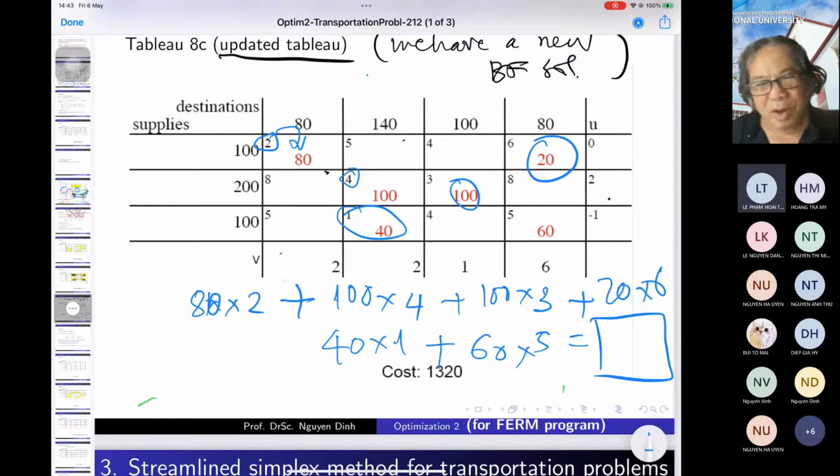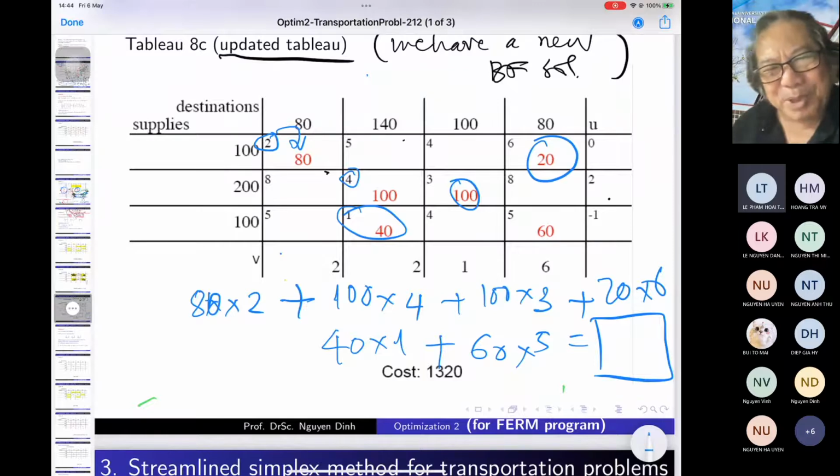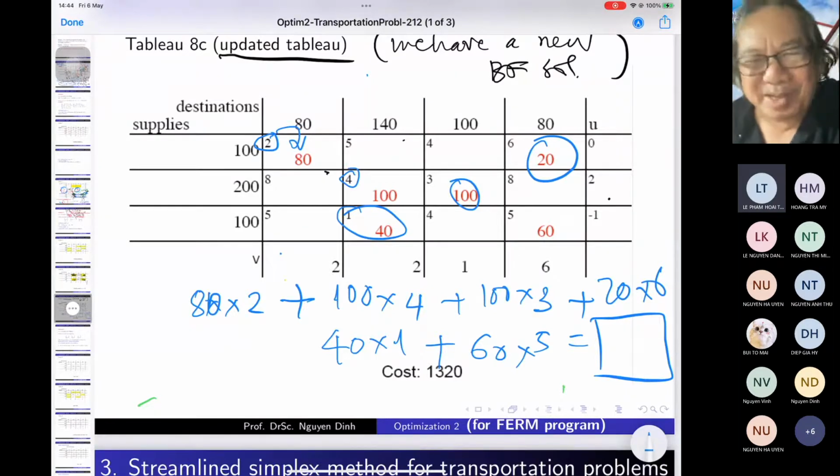And so this topic, we study this, and the students in BA school also study this, but they study in another way. They teach the students the way to realize the algorithm. And in our department of mathematics, I have to teach you why we have to do that. So you need to understand.